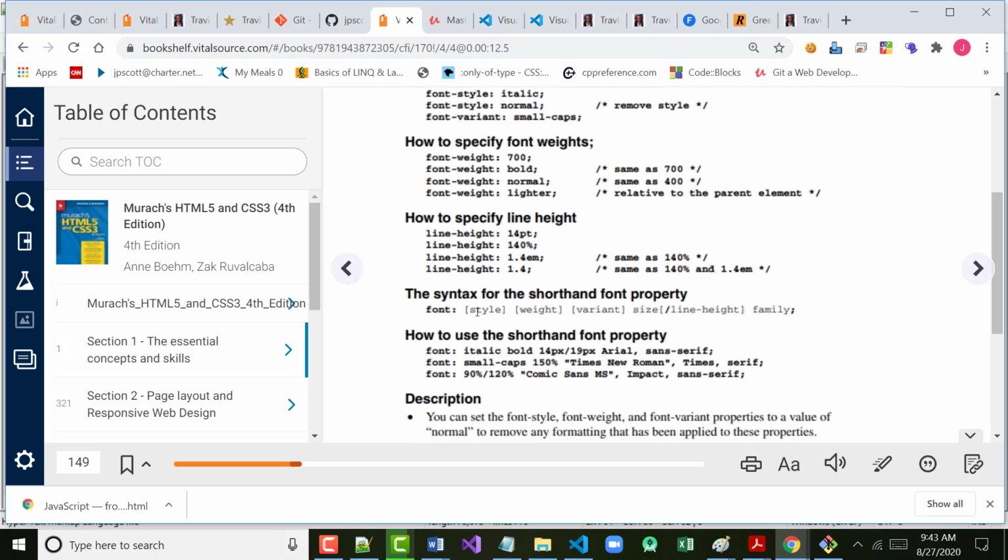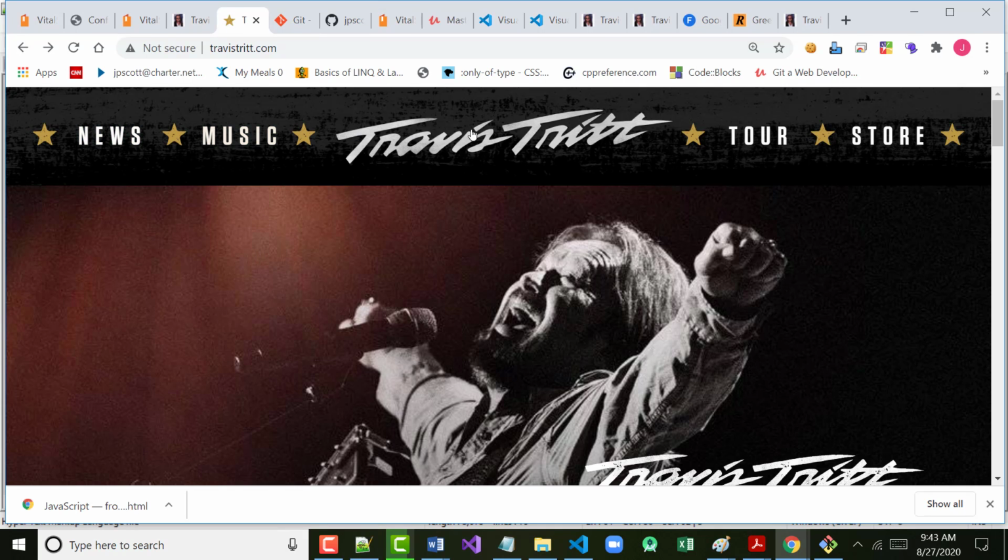All right. Line height. How big your line literally is on the page. You can play with that. That becomes important. In fact, if you look at Travis's real site here, I'm not sure exactly how they did that. I didn't look at the CSS, but it looks like the font is the same size as the star is, but if the star had been bigger than the font, and you wanted to make sure that the word news aligned with this, you would have to do some centering. The funny thing is, the centering you do is not on the word news. You do the centering on the image, which would be on the star. Right?